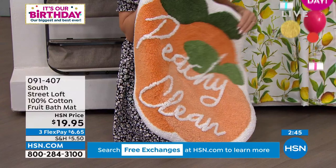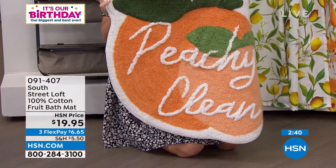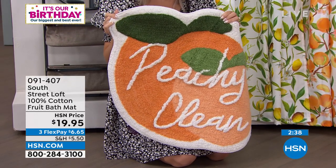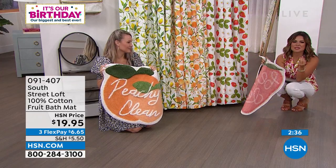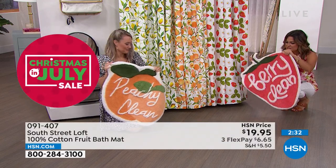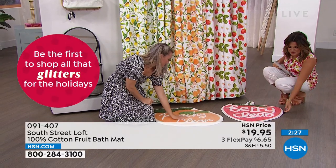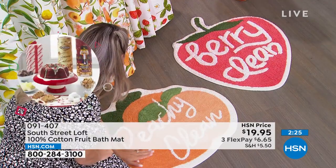And just the quality of these two, I'm showing the back. It's got that kind of skid-resistant feeling to it, which is really nice, but it doesn't have all of the rubber on the back that can peel and crack and get kind of gross over time and messy. So these are just really cool, unique items. I bet you didn't know that we had them, but we do, and they're a fantastic value for you.